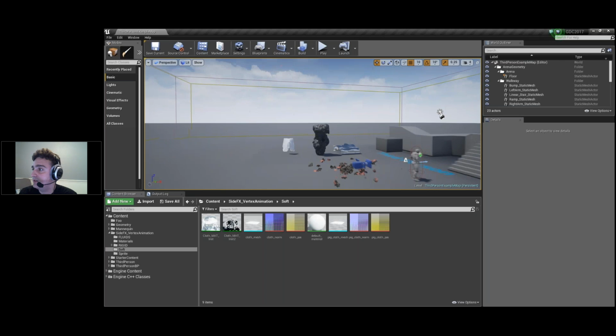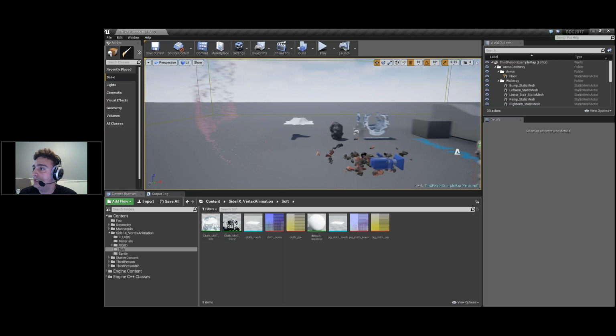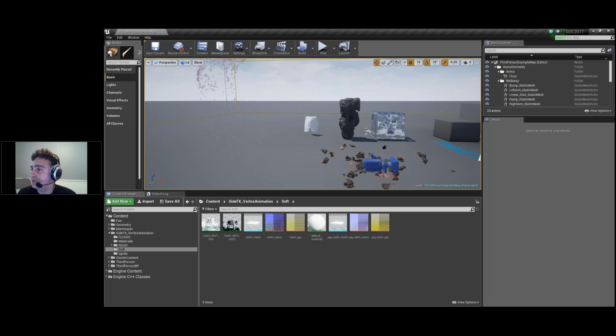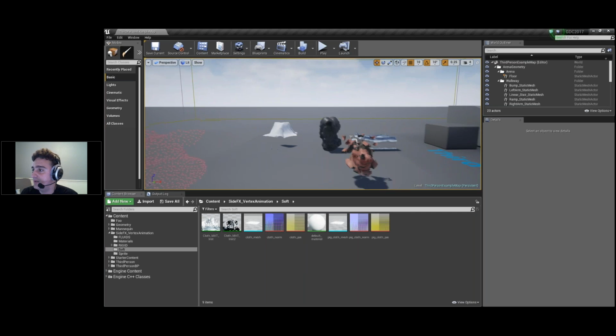The cool thing here is that we're actually simming everything in Houdini and then exporting it out into Unreal using textures, which look something like this. And then in the shader, we're recreating that motion and playing it back. So we have 4 different ways of getting the data out.